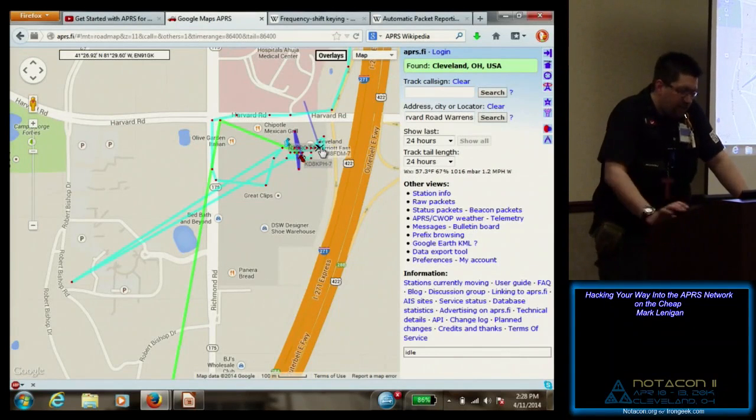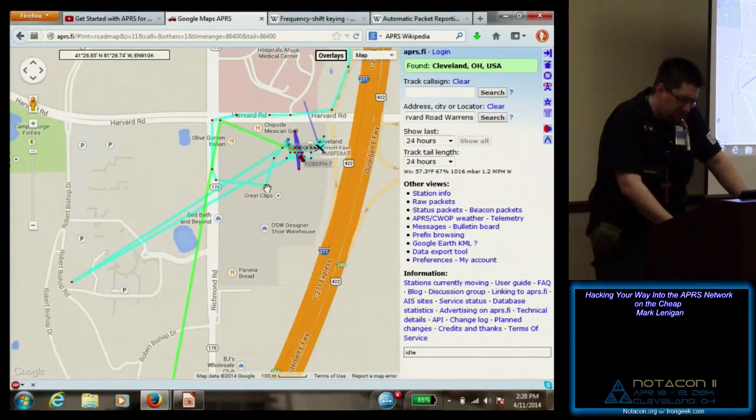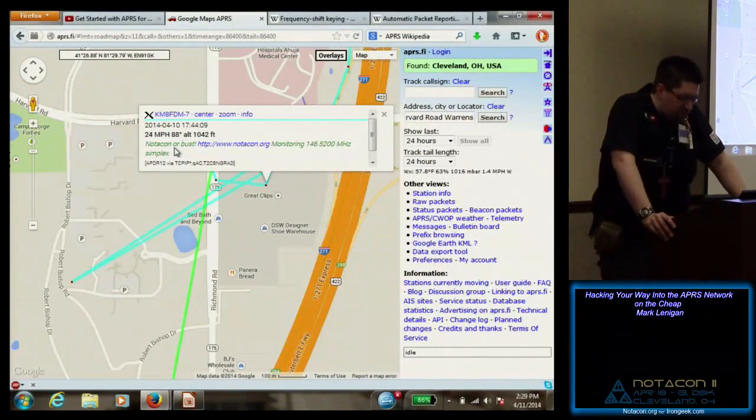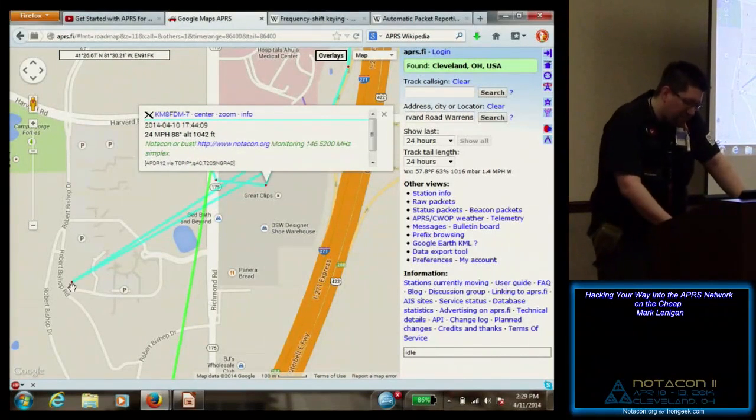X marks the spot. But all of these position points, you can click on them. And if I didn't say so before, the website is APRS.fi in Finland. You click on it, and you get the exact information of what the packet is, the date that it was sent, the time, my speed, my altitude. And then, like I was saying, the tag that I can put on there. So this is as I'm driving here. I have no idea what happened here. I think the GPS kind of wigged out, because I had never gone over there.